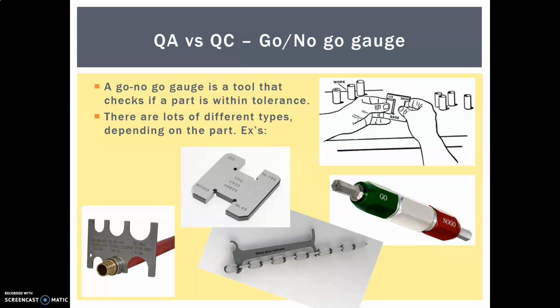Obviously, not every go, no-go gauge has this conventional sort of T or I bar shape. For this pipe, it's about the diameter. For this chain, it's about making sure it's the right length. This go, no-go gauge is for some kind of head for a screw, perhaps something like that. So there's lots of different types. But in each case, you can see where it says go and no-go, which means that the parts are always going to be within tolerance. So again, that's just removed during quality control to check a batch.